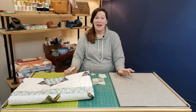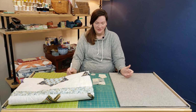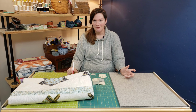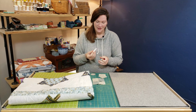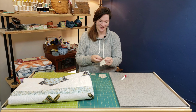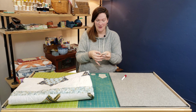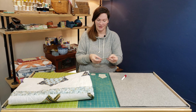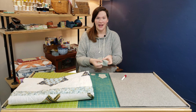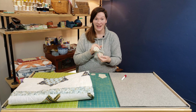And I won't say that I do it for every single seam. I do still pin, just because it's convenient and effective for the most part. This is what I go to when I'm being lazy or I know it's a tricky seam that's gonna wanna slip on me. And it's literally as simple as dabbing my glue and then nestling those seams so that they are exactly perfectly meeting where I want them to. And then that's it. I'll take this to my sewing machine, sew it, and when I turn it out, I have an extremely accurate, perfectly nested seam that's not going to slip when you take a pin out of it. I use this all the time.